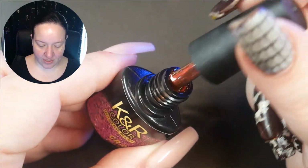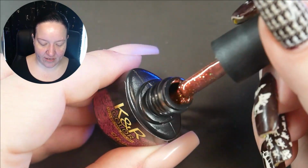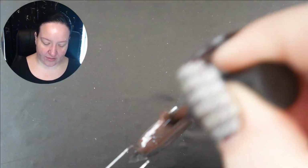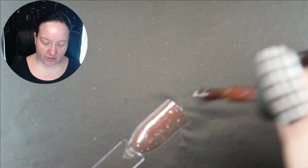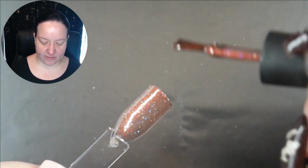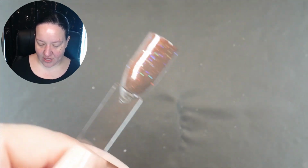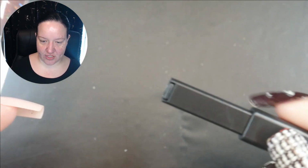So this one is a bit of a red, but it's kind of a brown leaning red. I would say it's almost like a coppery color. And this one very similarly is that sheer formula so that you can put it over other things. Or again, if you just want the transparent look, you can do that as well and just wear it as is. Let's try the other side of this magnet. So let's turn it over and see what that does.